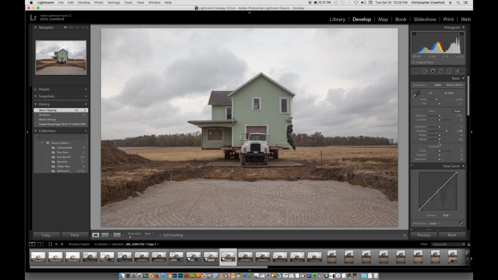The difference between the shadow slider and the black slider is that the shadow slider tries to raise up the shadow tones without affecting the maximum black. So if you have something that's truly 100% maximum black, raising the shadow slider won't affect that tone. It'll only affect things that are like the real dark gray tones. The black slider actually affects the maximum black tone.